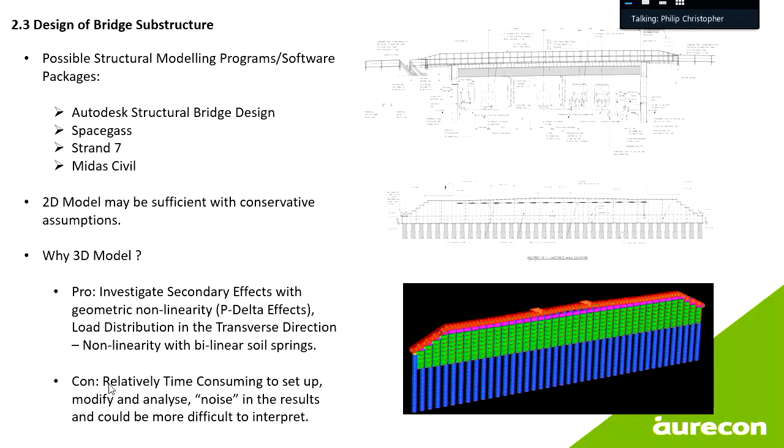But obviously there's a trade-off because it's relatively time consuming, and anytime you change your cap beam geometry or you change your tie-in detail or change the retained height, you've got to change the entire model. And there's always some noise in the result because you're creating a giant monster that you've got to be able to control.